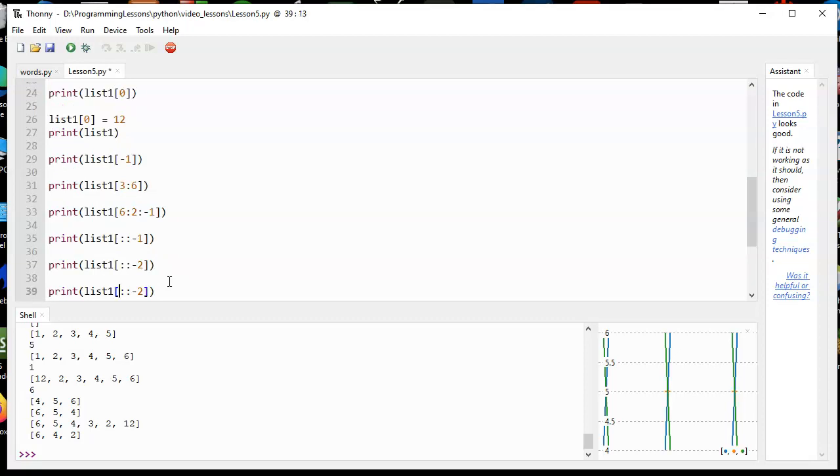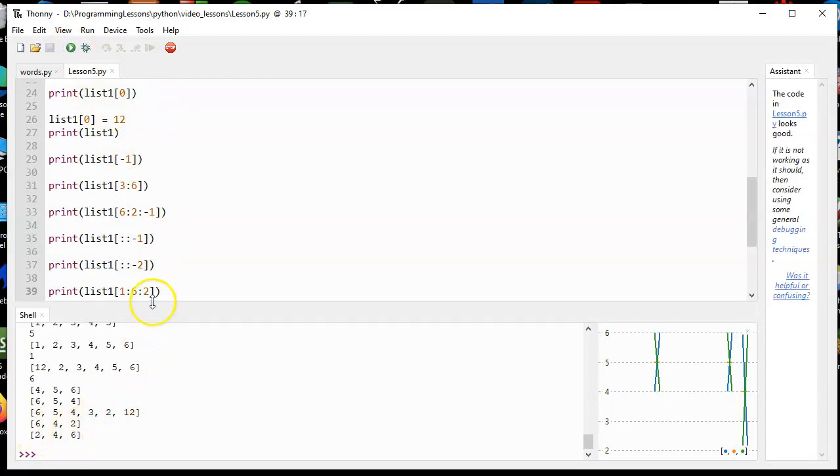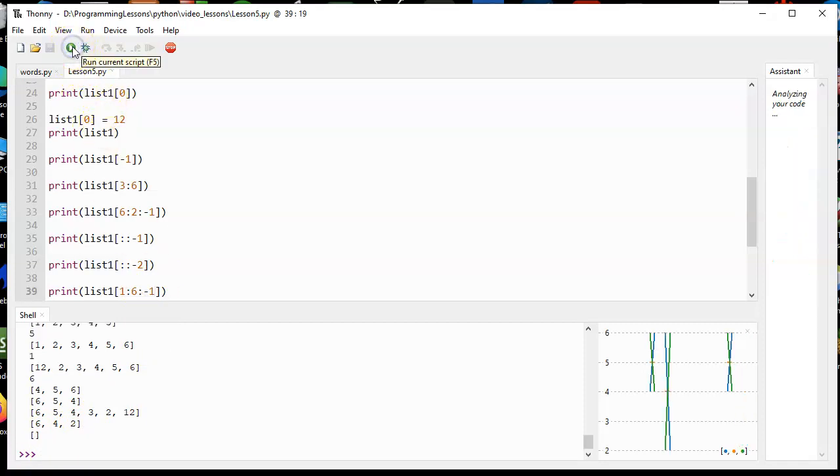So we can start at a 1, I guess. Go to index 6. Go 2. What do we get? Yeah, 2, 4, 6. Let's put a -1 here and see what it does. I have no idea what it's going to do. Oh, it says empty list. It can't do it. Okay, great. There's so many combinations for the slicing. To cover all the different ones we would have to spend all day here, but we don't have all day.